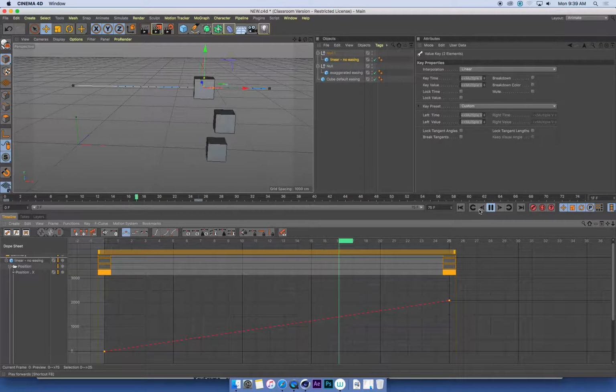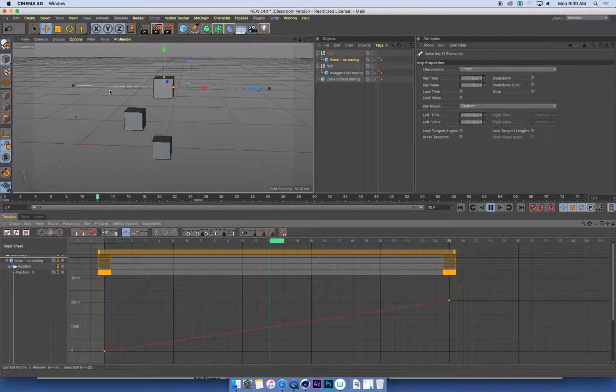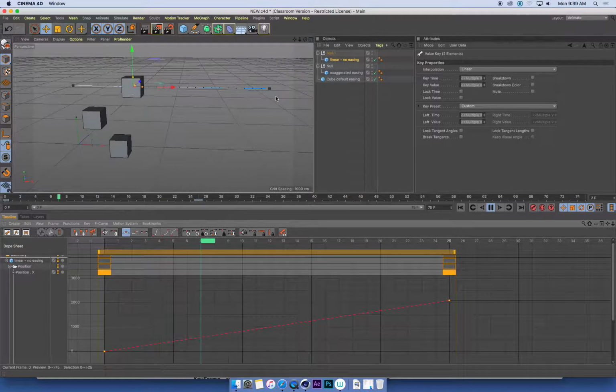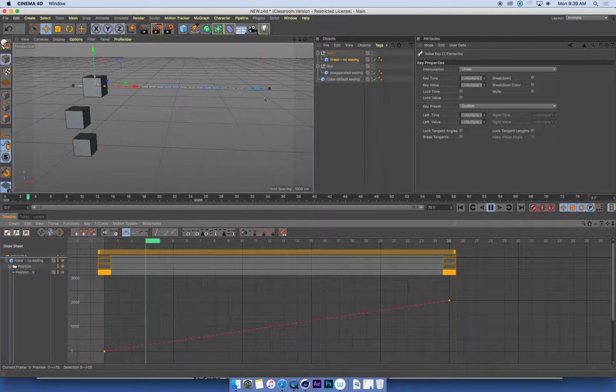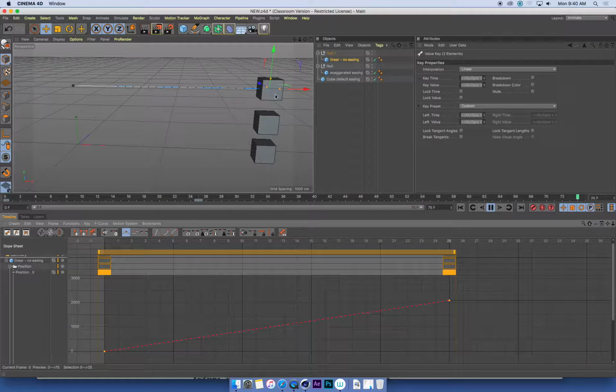So if I hit play again, now we can see this top cube has no easing. It's just going at a constant speed from start to finish. Doesn't accelerate, doesn't decelerate, just starts and stops. Now that's definitely a lot more robotic, it's not organic. If you do want to make mechanical motion, linear is a good place to start, but even with machines there is usually some sort of acceleration at the start. So we usually have a little bit of easing at the start and end of animation. But it's certainly very easy just to select keyframes and apply linear animation if we just want direct stuff to be happening.